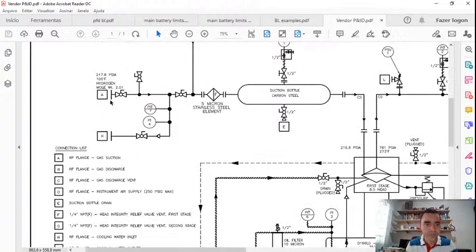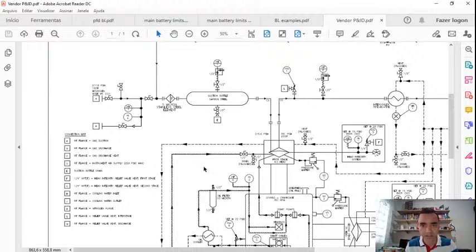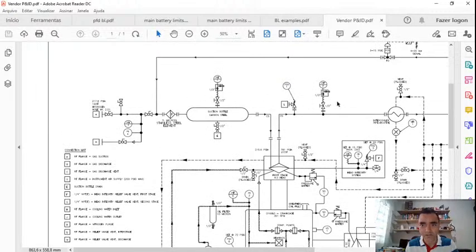So when I get this flange from A, it's not the responsibility of the compressor supplier, but from this flange to the right, all of this is the responsibility of the supplier.